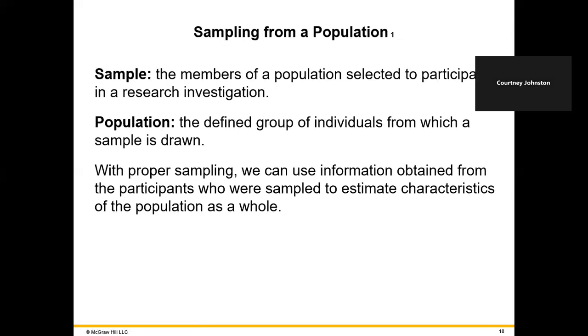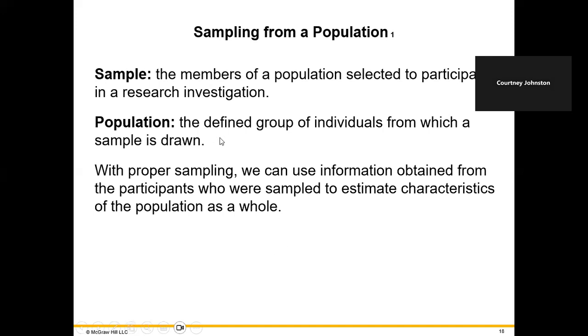Now, here we go. So let's say you want to study NPCC students. You are looking at: does increased cell phone use predict higher levels of depression amongst NPCC students? Okay, great. So that's the population. That's the defined group of individuals you are going to draw a sample from.